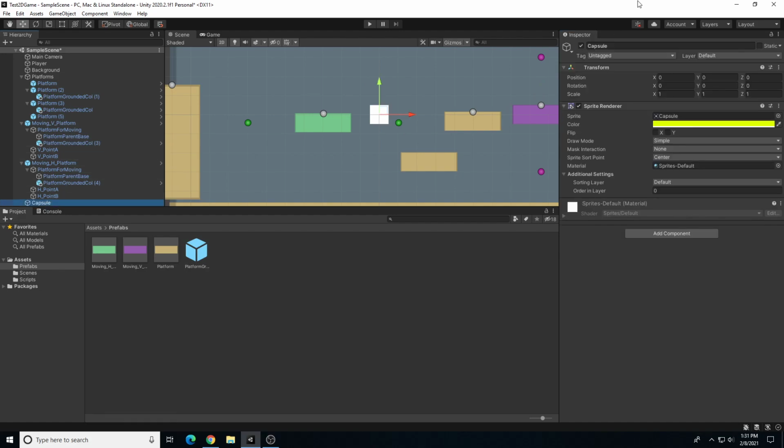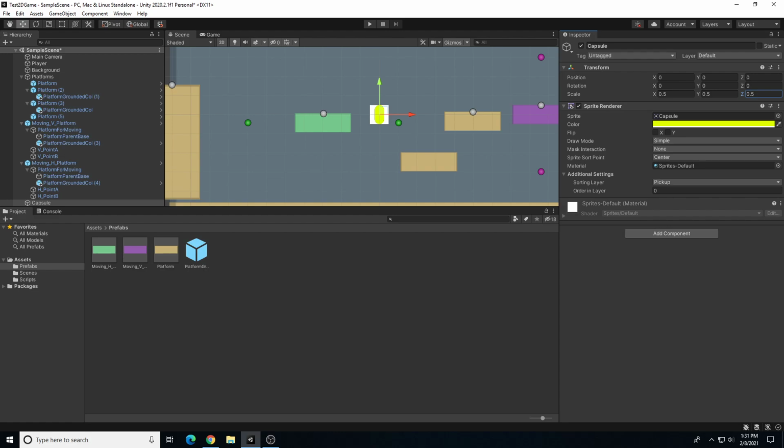We'll go find my capsule and let's just retitle this one into pickup. Alright, and let's add that new sorting layer to that layer here. There we go. So now it's visible. We can see it. It's rather large, so let's do like 0.5, 0.5, 0.5. That'll work. So it's relatively the size of the character, which would be fine. We can make it a little smaller if we wanted to, but I think that's okay for right now.